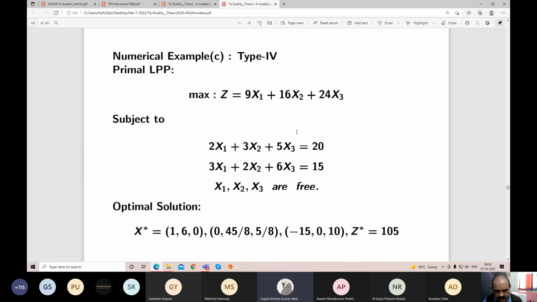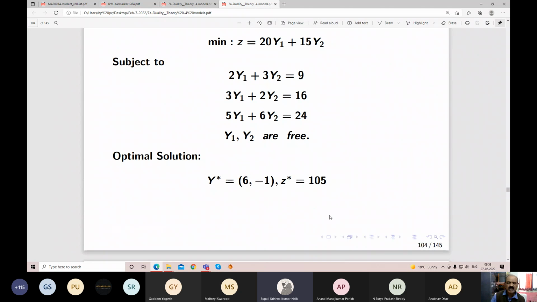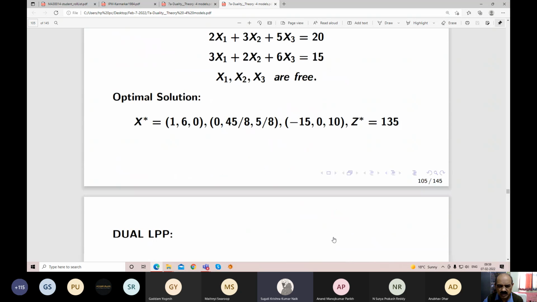And the last one you can see. If this is equal type, then it is free. These are man-made problems. Man-made problems are based on the theorem. If you are considering a problem like this, then you will have the dual variables like this. One more problem is also there.